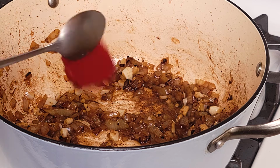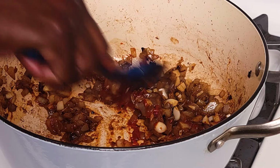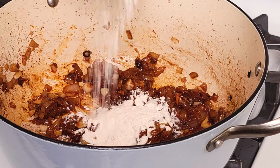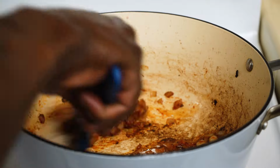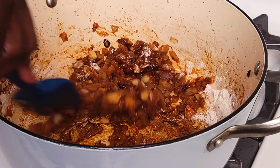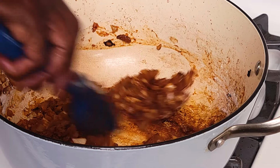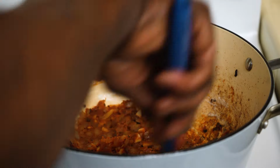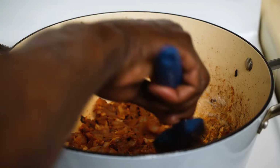Add a tablespoon tomato paste. At this point, I'm going to add about 2 tablespoons of all-purpose flour. You can use cornstarch if you are trying to avoid gluten, but this will help to thicken the gravy or the sauce, just slightly. We are not looking for a very big gravy-like sauce here. We still want it to be nice, light, with a very nice consistency.